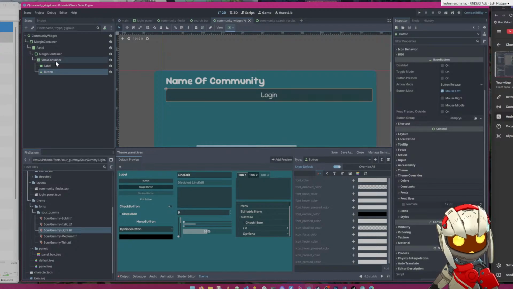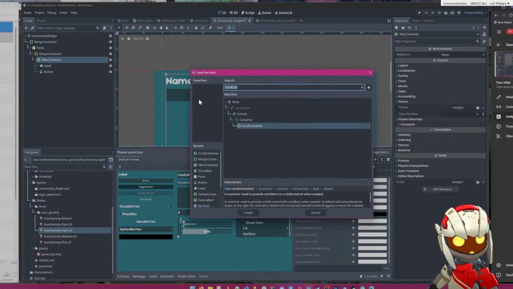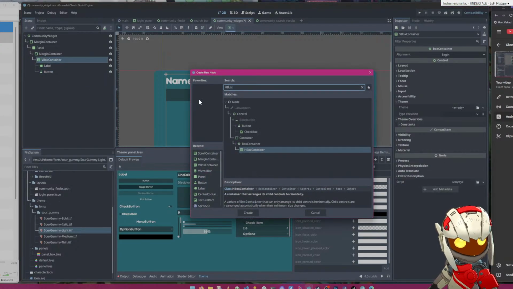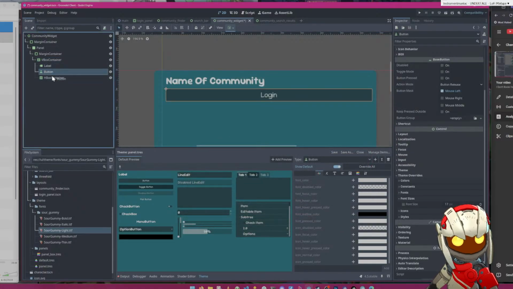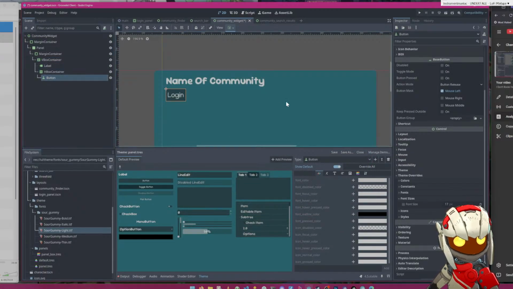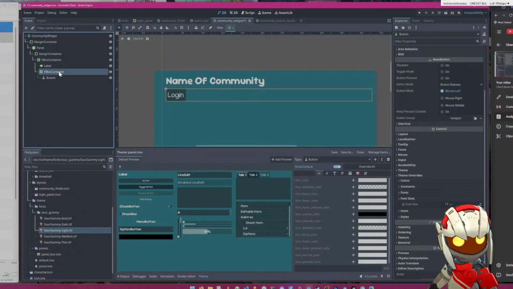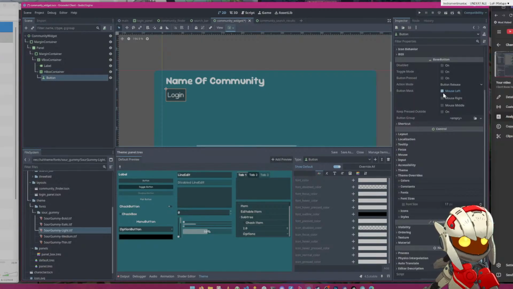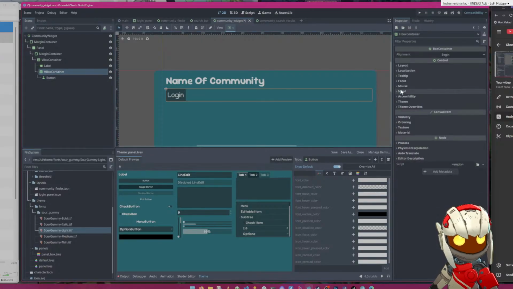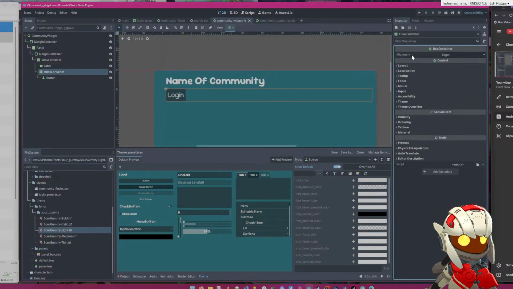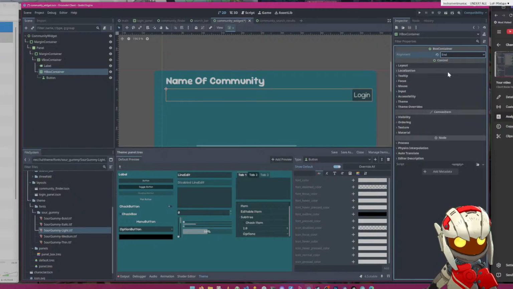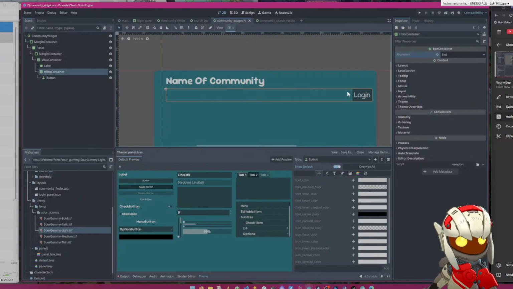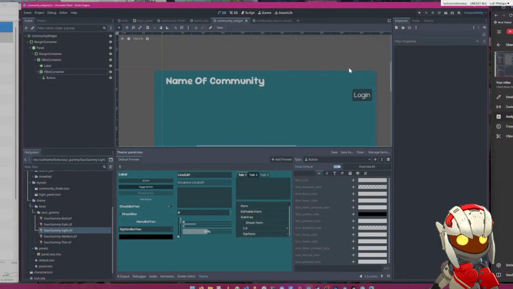I could put it in an H box, and then it just sits as part of a horizontal stack, and then I can decide where it sits in the stack. So for the box container alignment, we want to align it at the end, and if I want to put more buttons, they'll just keep on stacking in at the end. I like that. That's better.